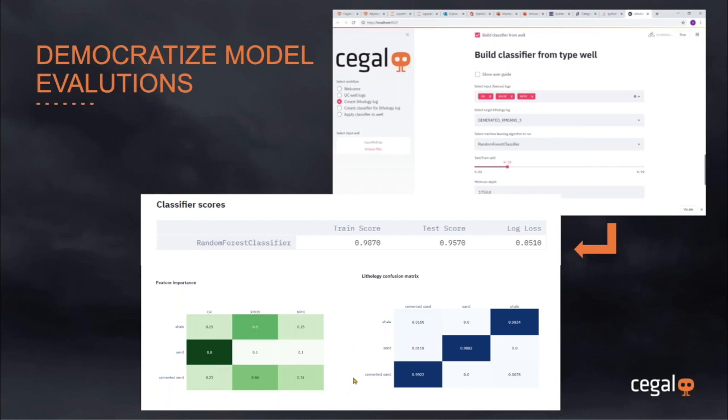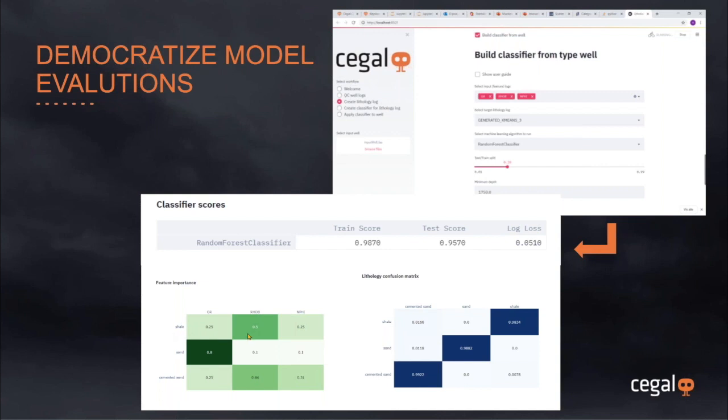Then we also created some more intuitive plots that a geologist would probably feel more comfortable using. So we looked at feature importance. Now our features would be the well logs that we input to this process. So each log would be a feature. So then we plot out by feature and by classified lithology, which feature decides when this lithology is classified.